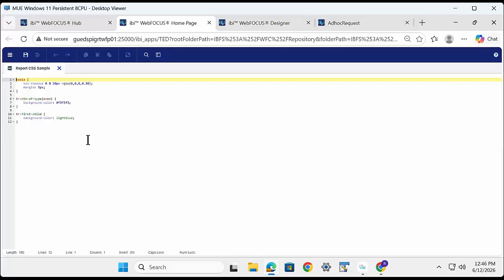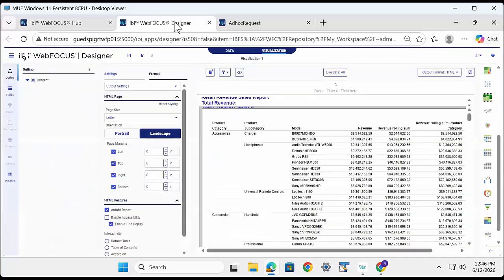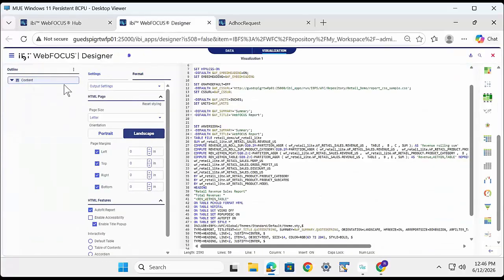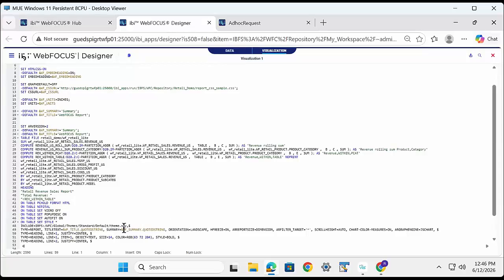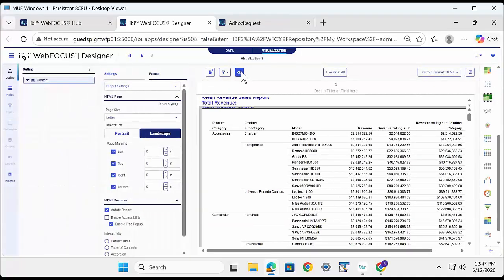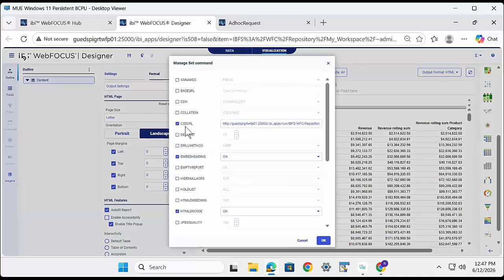Again, it's not really so much about the cascading style sheet code itself. It's the fact is how can you reference that within Designer? And to be very clear, remember, when you're in a standalone visualization, you really are picking up, even though it's a theme, you're only utilizing the style sheet from it. But if I want to access and reference a cascading style sheet, CSS file, then the way I would do that is through the set command UI, check the CSS URL, and point to it. And I can point to the theme.css that's in also the global resources, whether it's one of ours or obviously custom it would be, because why would you point to it otherwise? But you certainly can do that as well.